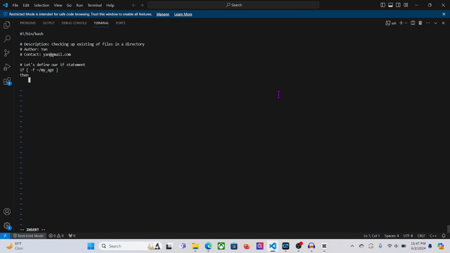Then echo the file myage exists in directory, if it's the case. Else, echo the file does not exist in directory.